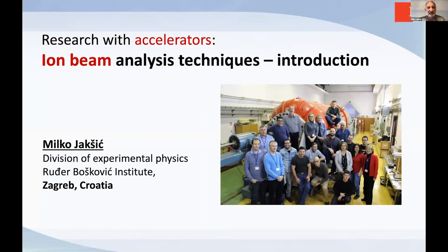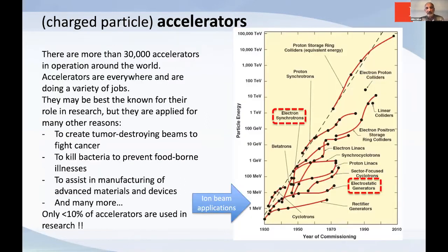Most of the facilities are actually dedicated to ion beam analysis. So I will start with a little bit about accelerators, although this is maybe not really the focus of this school, but accelerators are used in many different areas. Mostly they are used in medicine and industry. This here is a sketch on the right side.